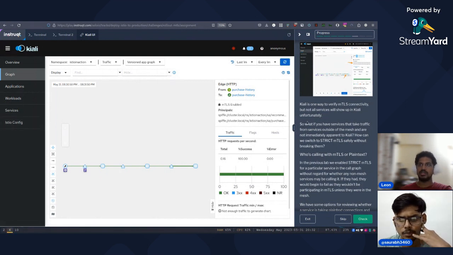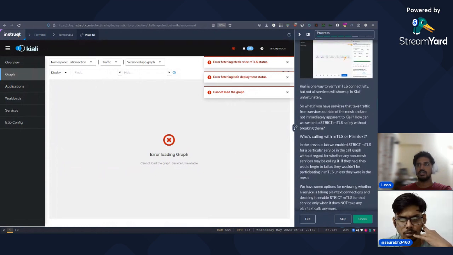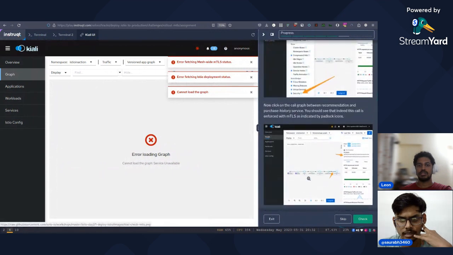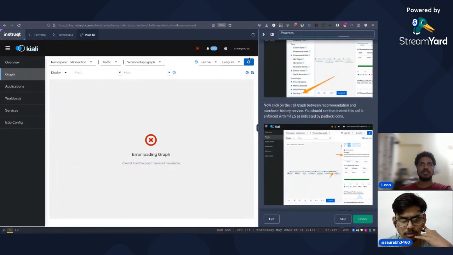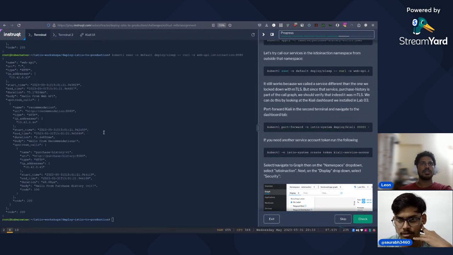Before we go further, can you please clarify what you meant by calling from outside and inside the mesh? Can you show me those commands? When you run kubectl exec and curl from Web API in a different namespace, the default namespace, what does outside or inside the mesh mean here?